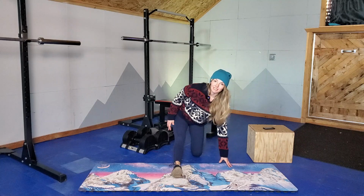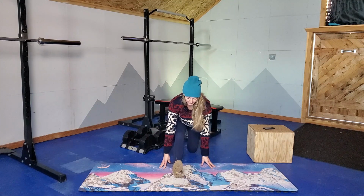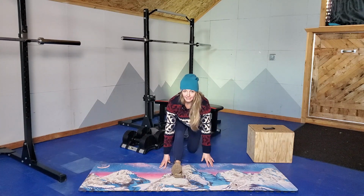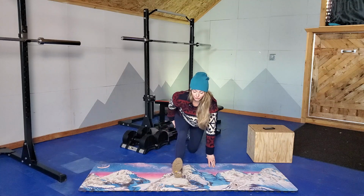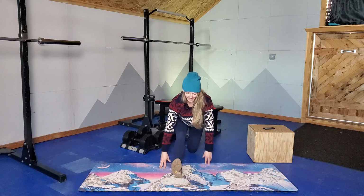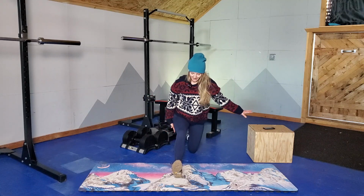Awesome, and we are gonna finish up today with a little hamstring stretch. So sitting back, we're gonna lean towards that front foot. A great trick to make any stretch more effective is to use the muscle and then relax it. So let's drive the heel into the ground to use the hamstrings for 5, 4, 3, 2, 1, and now relax into that stretch. If you need to be up here and you still feel it, that's perfectly fine. You want the stretch to be right here.